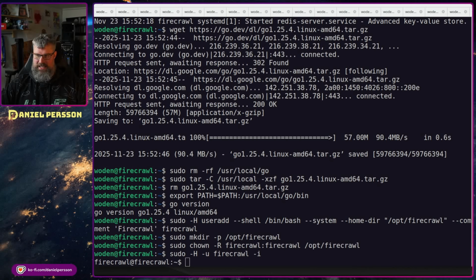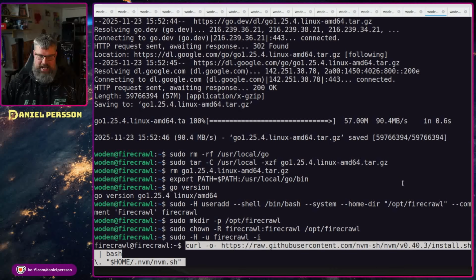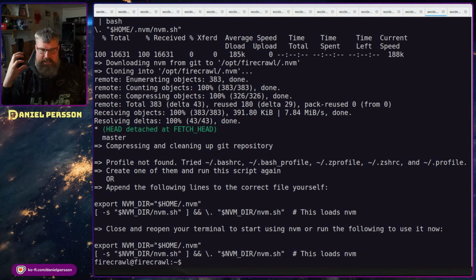And here we need to install Node.js. So we're going to fetch Node.js and run that particular script in order to install it, and then the script is telling us to run a piece of code in order to get it into our environment.